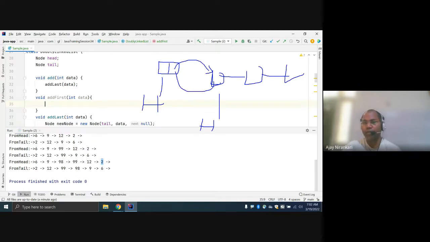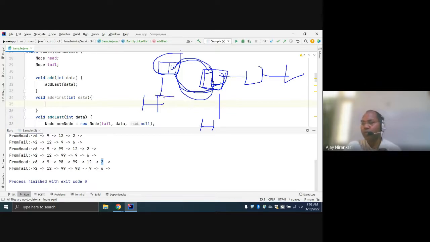First, create the new node, and what is the next? Next would be your head, which previously had this. What is the previous of this head node? Head's previous should be the new head. So this is the new head.